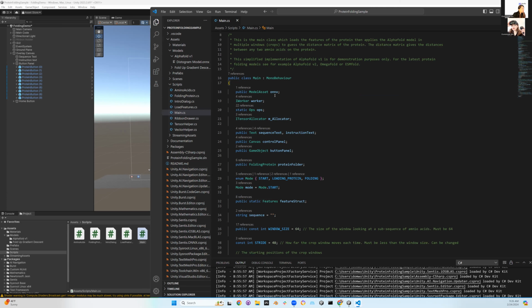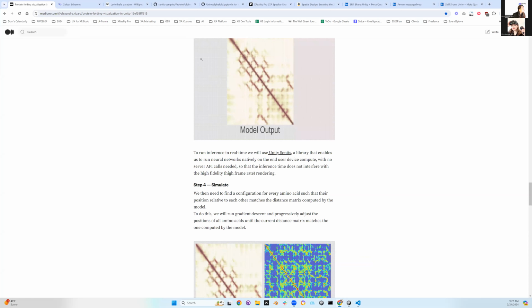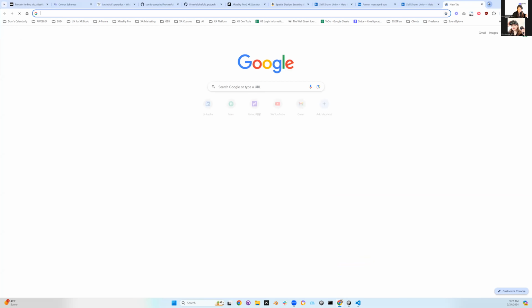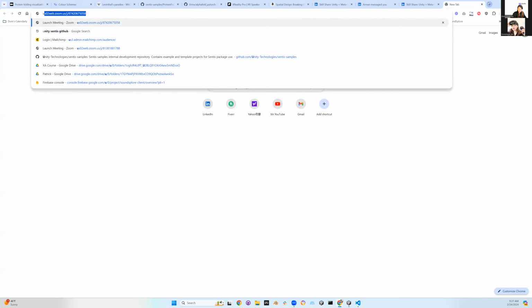Okay, so first we need to put in our model asset. And if you are very interested in learning how to import a model, let me share with you this one. Unity Sentis AI.